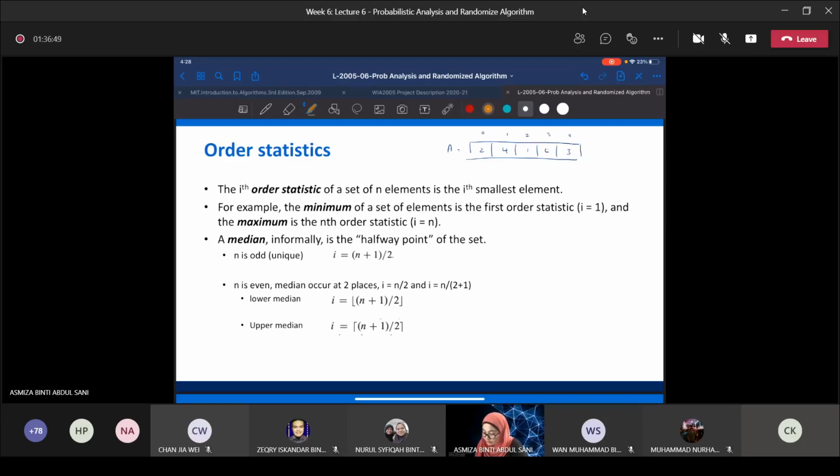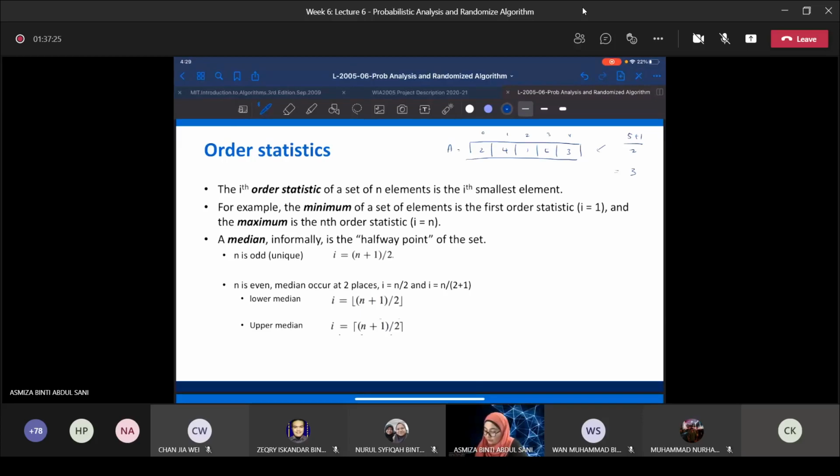And then for a median, we specify it as the halfway point of the set. If your n is odd, you can easily find the median, which is (n+1)/2. For this example, n is odd, so 5 plus 1 over 2, and we know the median would be 3.